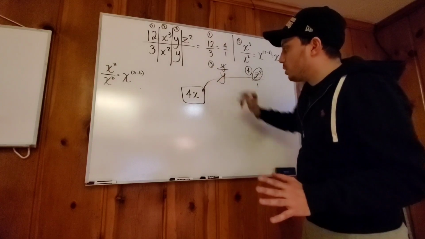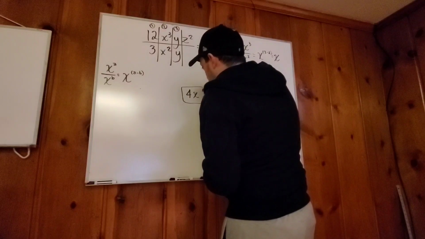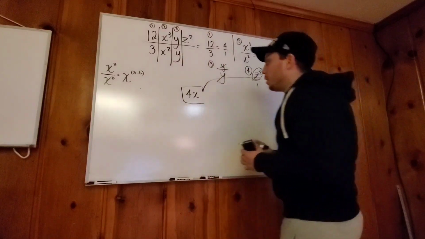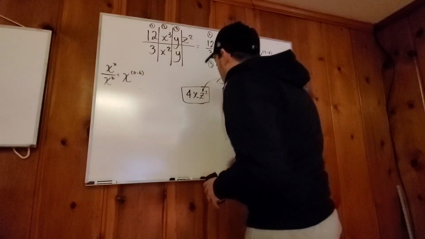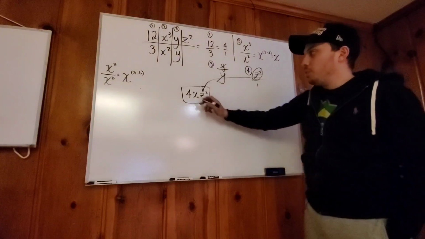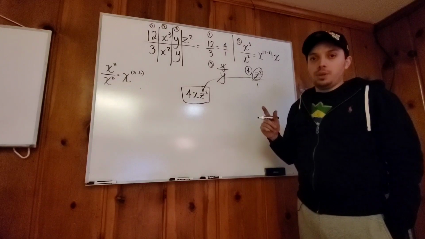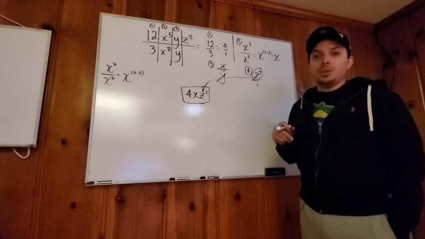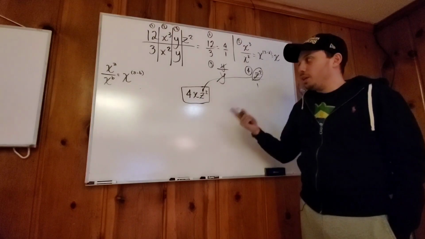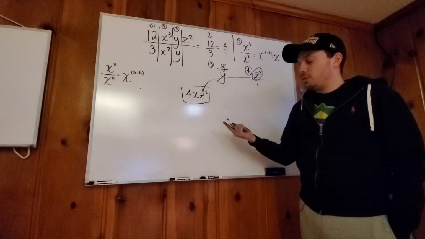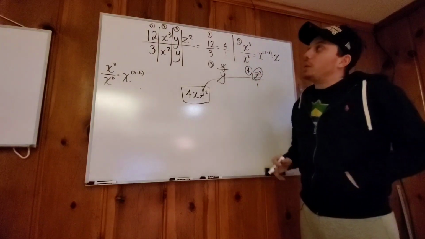That's it. Oh, no. I forgot the z squared. You see, that's why it's important. It's also important not to do math with pen, because everybody makes mistakes. Everybody has those days, okay? So 4xz squared is going to be the answer to example 3. I got a little bit mixed up and made a mistake. All right, but that's it for example number 3.